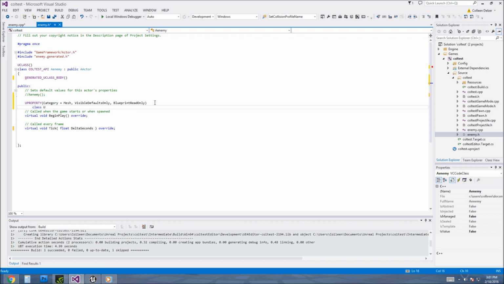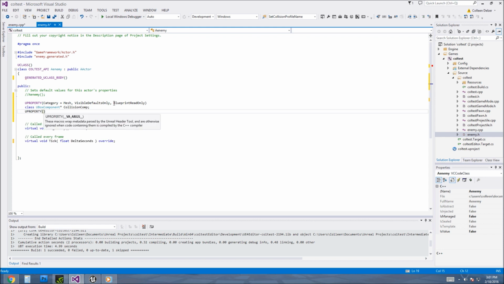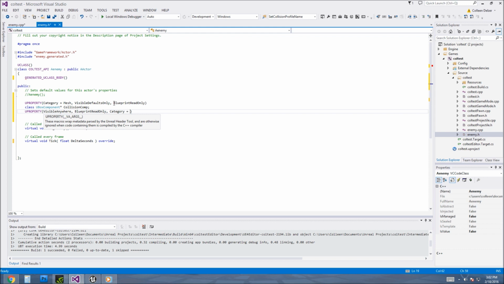Okay, we're going to make this a UBoxComponent pointer, CollisionComp for component. Okay, this should work. There we go. Make another UPROPERTY, and we're going to make this VisibleAnywhere, BlueprintReadOnly again, and Category equals Mesh again.